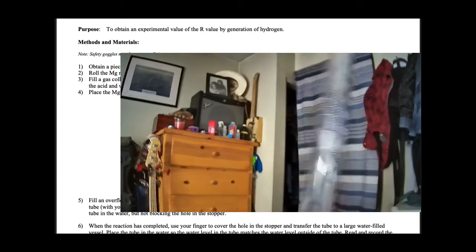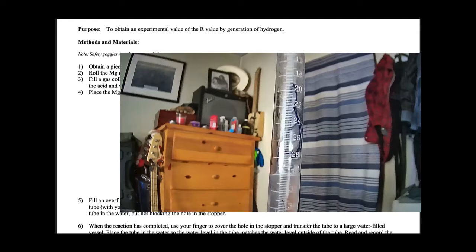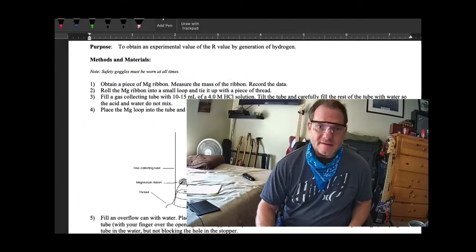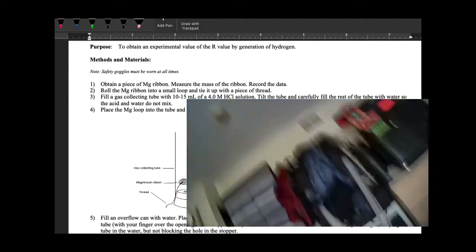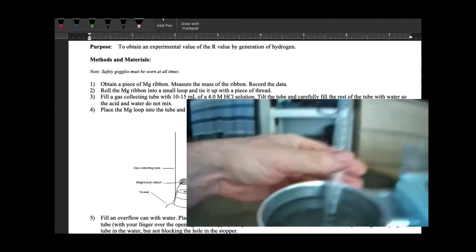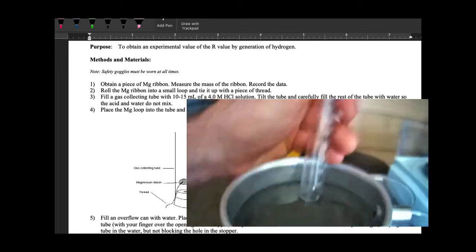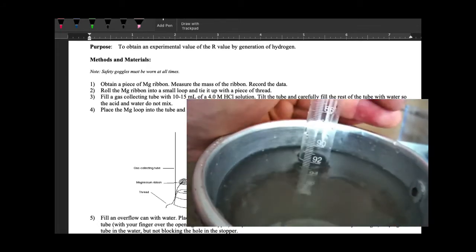Here's my magnesium. All right, let's just let this reaction cook for a second, and we'll come back and see what happens. All right, great. So it looks like our reaction is finished. Now, to measure the volume, we have to equilibrate the level of water inside and outside the tube. I'll explain why in a minute. But I can't measure the volume here.